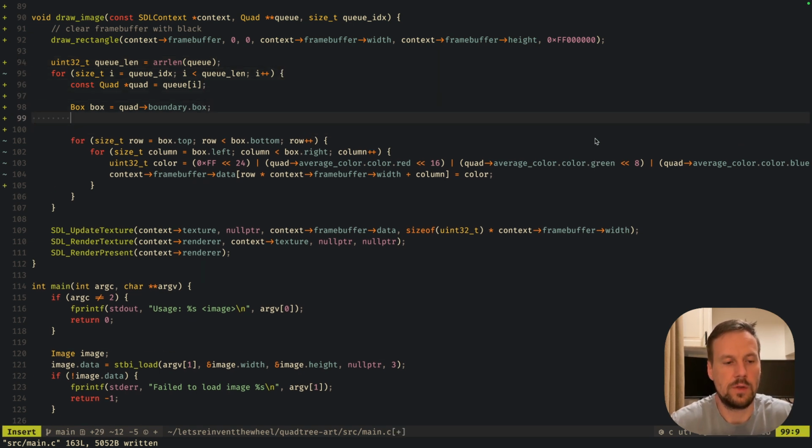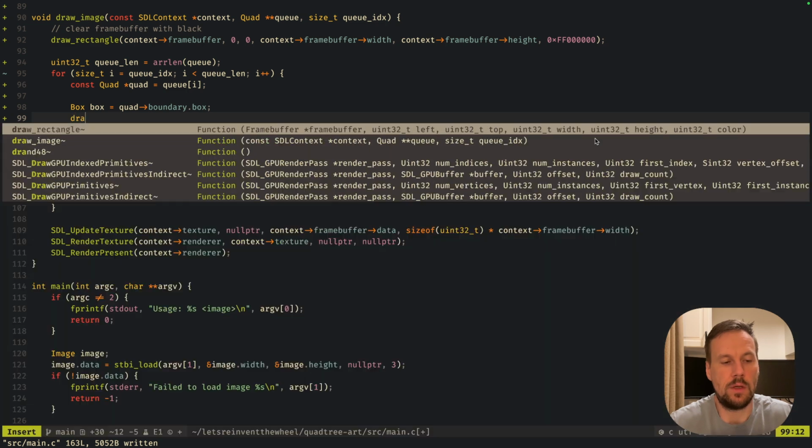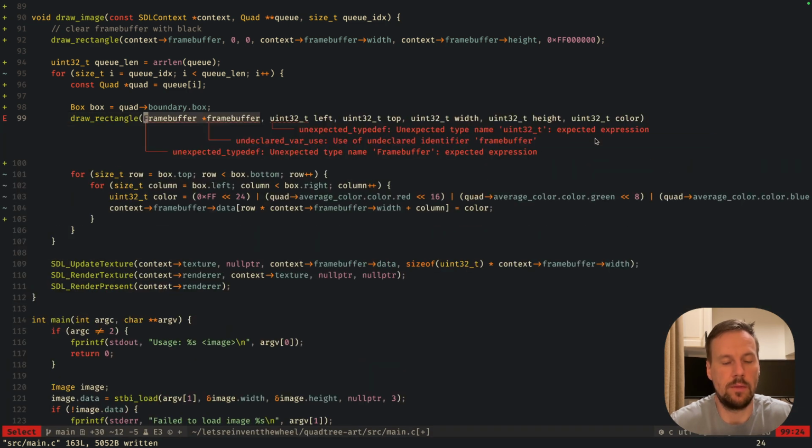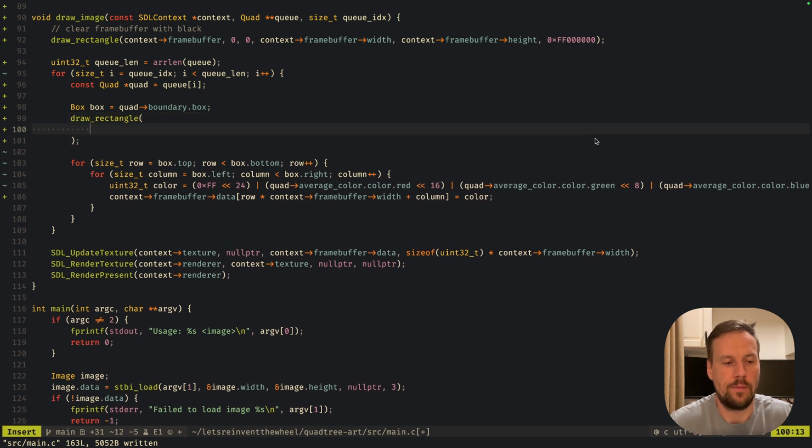And then when we draw the quad, we have the box. So we're going to say draw rectangle. We need the frame buffer.